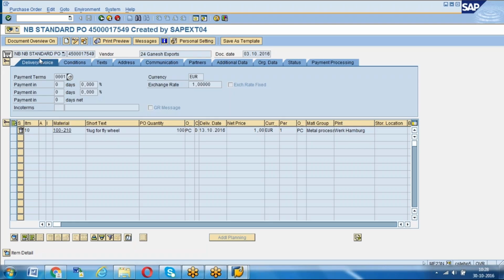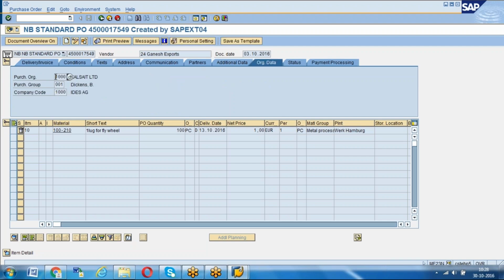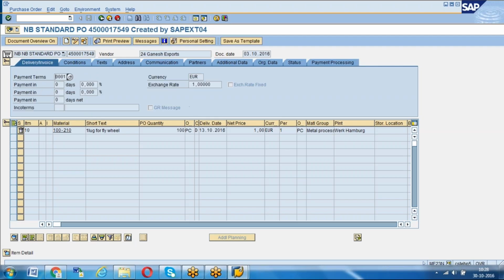But you might have created a vendor with INR. At that time, if you go to the PO in the delivery invoice, you will get the currency. This currency comes from the vendor and your purchasing organization. For the combination of the purchasing organization and the vendor you have given, whatever currency is available will come here. But if the exchange rate for the currency of your company code is not maintained in the system, you will get the currency conversion issue.